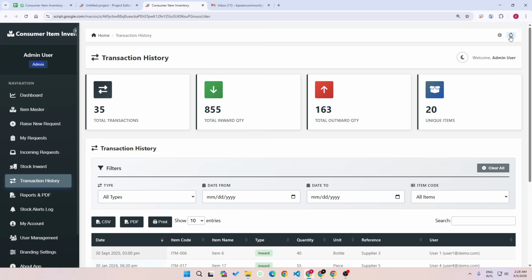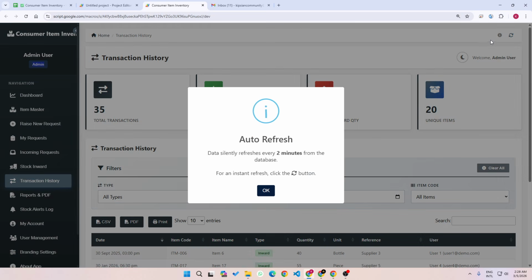There is a refresh button we have added here. You can refresh it manually. Otherwise, this system will automatically refresh after 2 minutes silently, in the background, without refreshing the page. So the data silently refreshes every 2 minutes from the database.